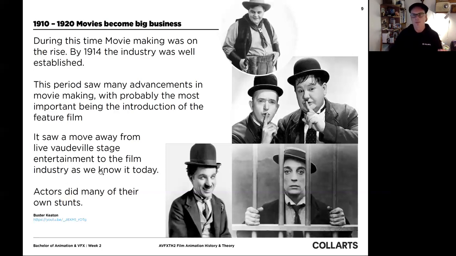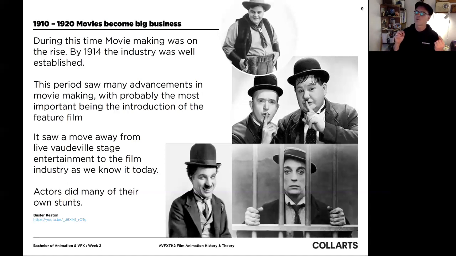And also, the thing about these guys is they were used to performing live, so their skill level is phenomenal. I've recently been watching some of the Buster Keaton and Fatty Arbuckle films, the collaborations they made, and the skill level of their performances is mind-blowing, and we take all this stuff for granted. But bear in mind, a lot of this stuff was done in single takes, they did their own stunts, and I just don't think we've lost that craft. They had that craft that came from performing live.